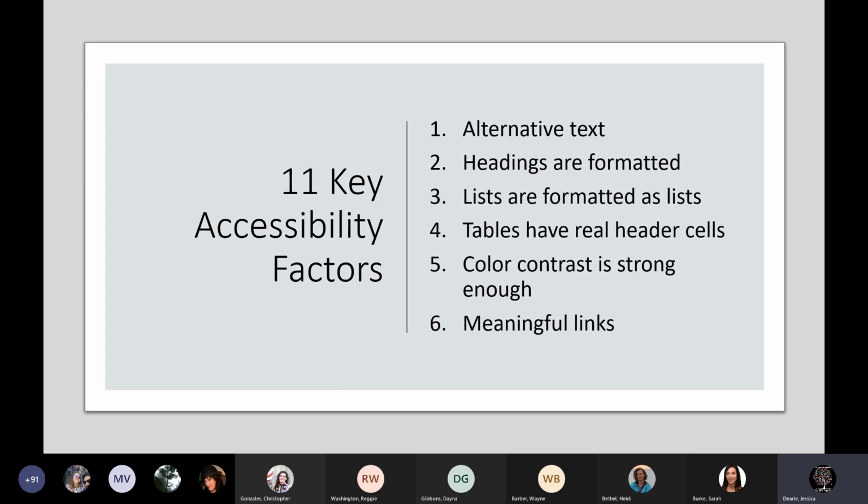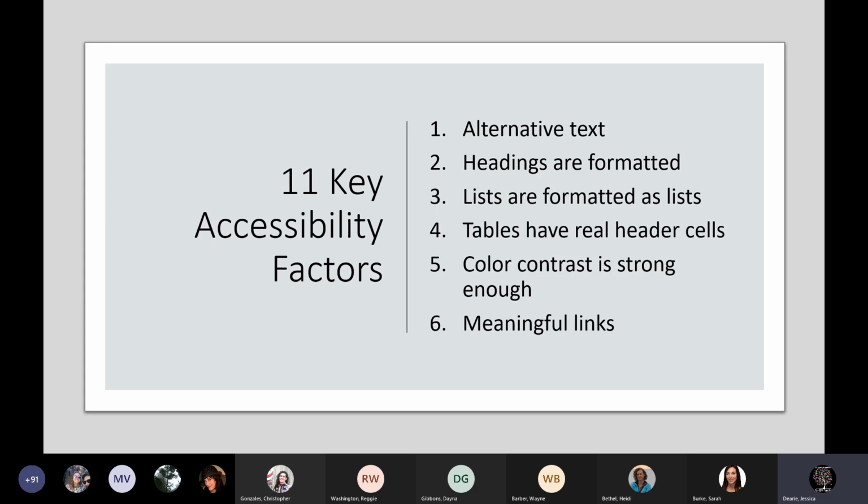And in addition to making sure that they are formatted as those headers, they need to go in order. So on the intranet, all of our page titles are heading 1. So the next level heading that you would apply to text in your body field would be heading 2. And if that had a subheading, it would be heading 3. We can't jump from heading 2 to heading 4 just because we like the style differently, because headings not only provide a look and feel, but they provide structure as well that a lot of assistive technologies use to make the content more accessible to other users.